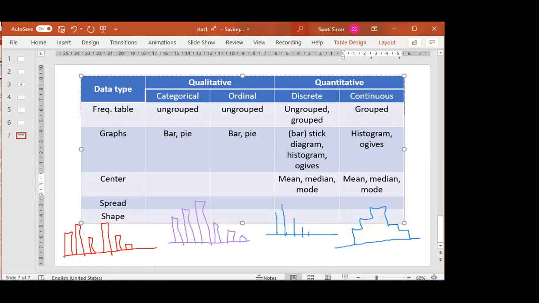Now, if it is qualitative data, then obviously you cannot calculate mean. But you can calculate mode for both, if it has a single mode. If it is bimodal, then of course you can't combine them into one mode, but you can report two modes separately. Now, I have a question for you. If you consider ordinal data, do you think it is possible to find median in that?